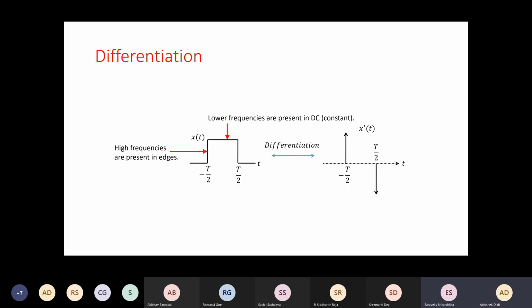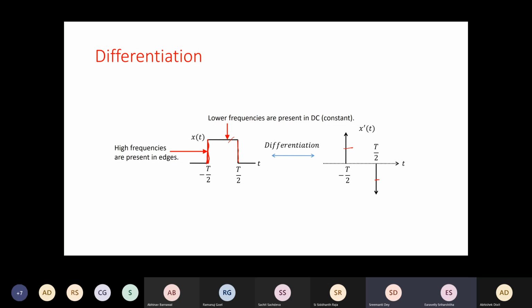And you can look at, suppose we take a signal like this, on differentiation we get these frequencies, this signal. And I have already said that the edges, these things, they correspond to high frequencies because high frequencies are only coming out. So whatever is of high frequencies is coming out and this part has disappeared. Any question?